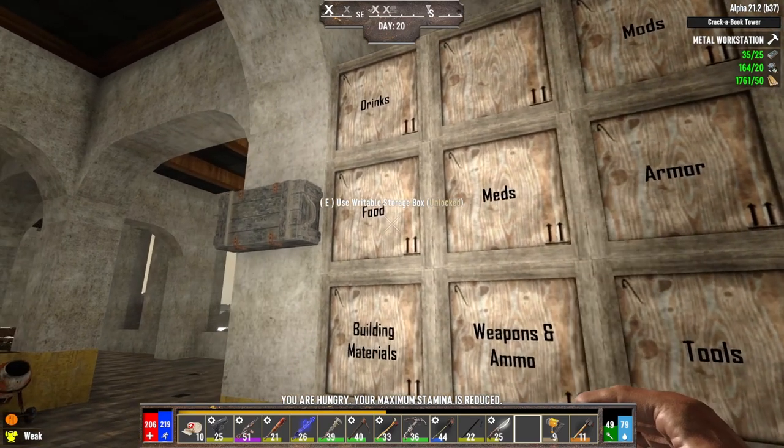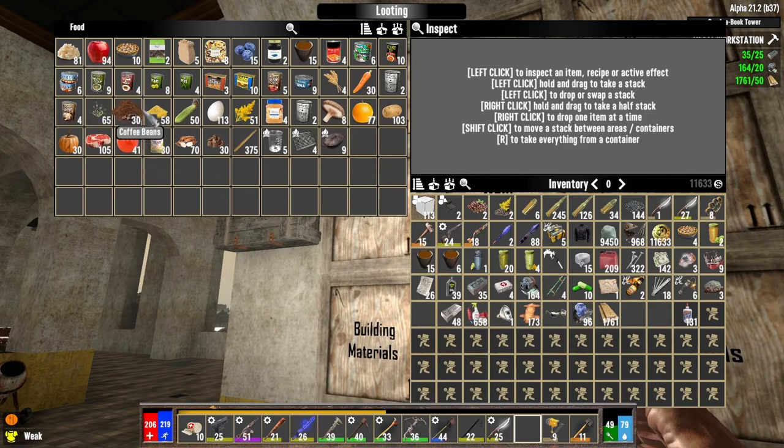I know you're hungry, girly, but I'm busy. I'm trying to make stuff. I guess I just have not gathered enough of it.